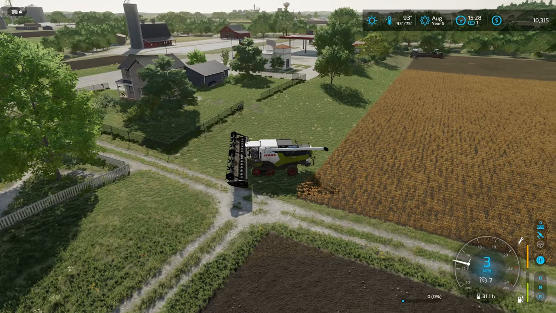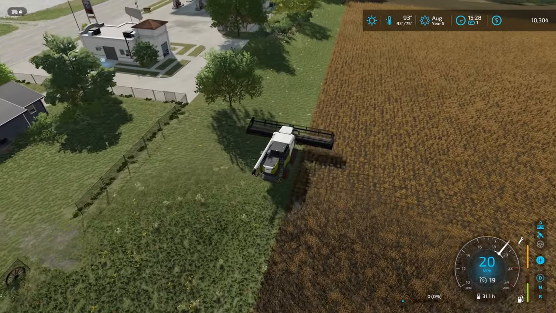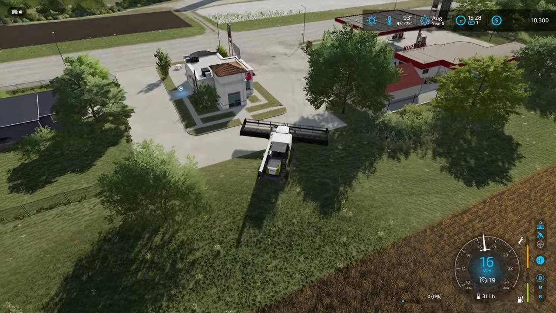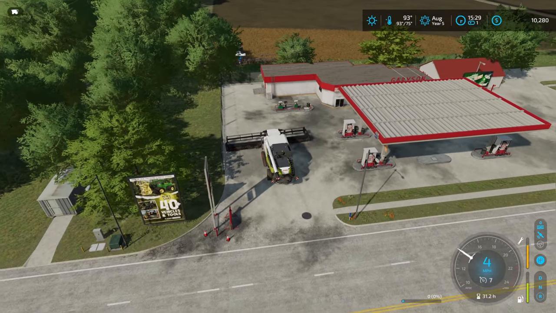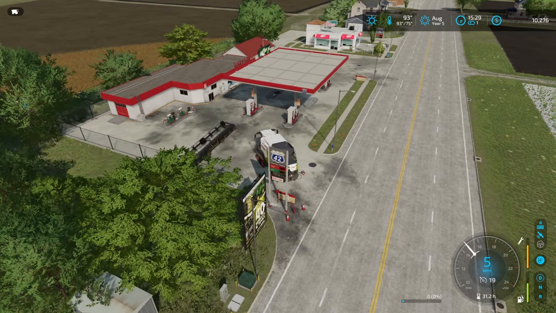Oh, I just realized there is no way I'm making it through there. I mean, this header is kind of comically large on this thing, but it works pretty well. We did all those harvests so fast. I love it. I'm glad we were able to get both of these on sale. I think we'll probably just drop that off. They don't mind here at the gas station, right? Right?